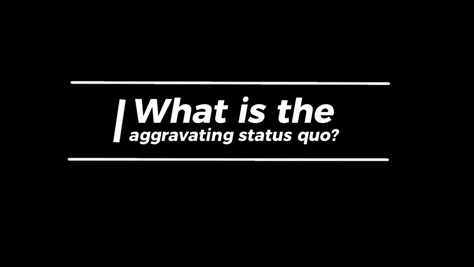The first question to ask yourself to write better copy for your VSL is, what is the aggravating status quo? Meaning, what pains, frustrations, and challenges is your avatar trying to escape from because they are tired of experiencing those things in their weeks, days, and minutes, which makes them want to purchase from you.